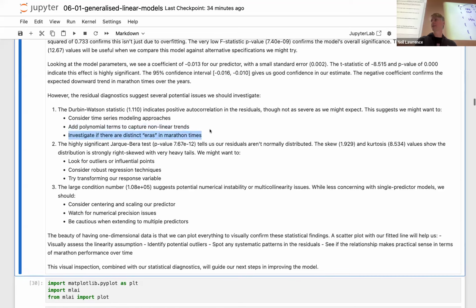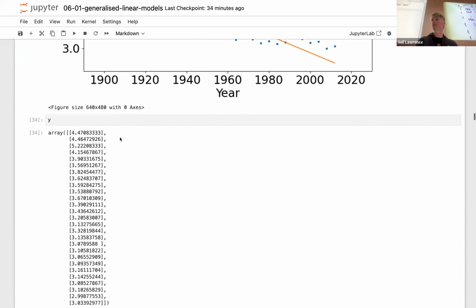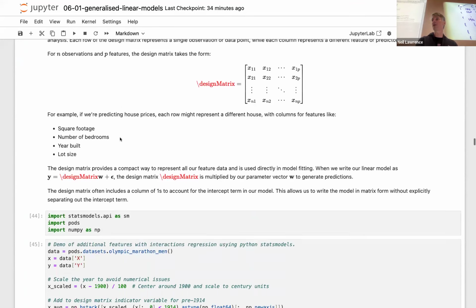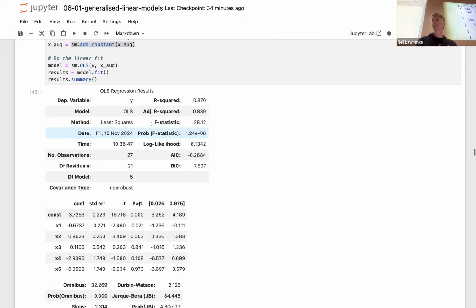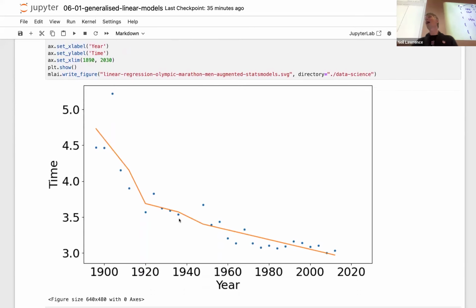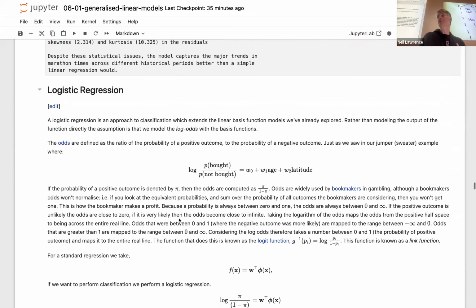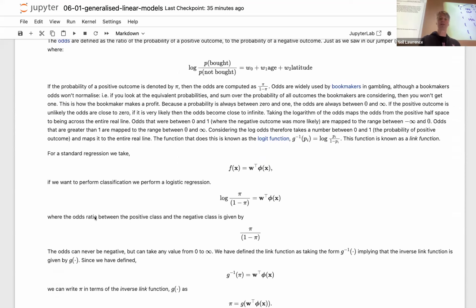There was one other that was about whether it's overfitting. Oh yeah, the adjusted R squared of 0.733 confirms this is not due to overfitting. So let's check whether these statistics show that our models overfit. The adjusted R squared, no, again, it's not overfitting, right? We're getting an R squared which is higher. We're explaining more of the variance, 87% of the variance, but the model still thinks it's not overfitting. And we can also see that by eye in one dimension, and it doesn't feel like it's overfitting.